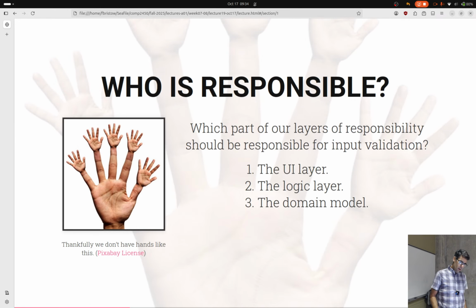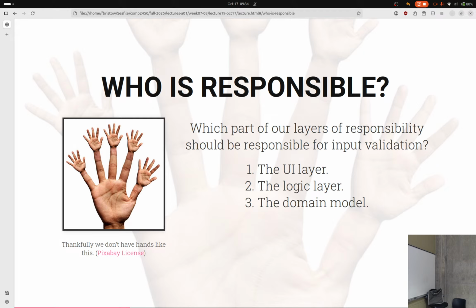I've got a question for you to begin with, and I want you to answer this question using a show of fingers. I've got 3 different options up here, and I do want you to use both hands because there are multiple answers to this that are correct.